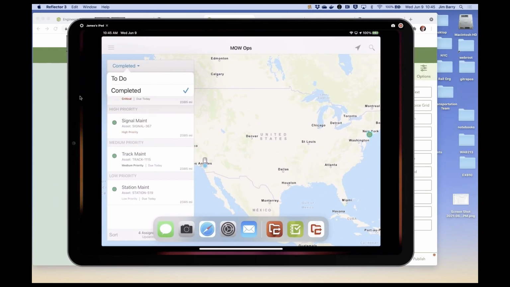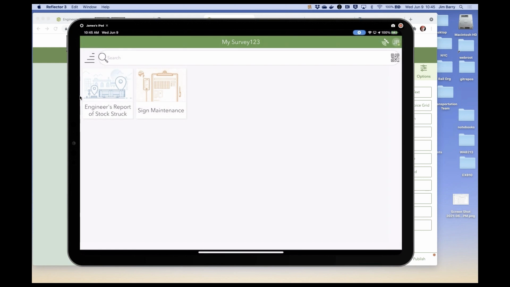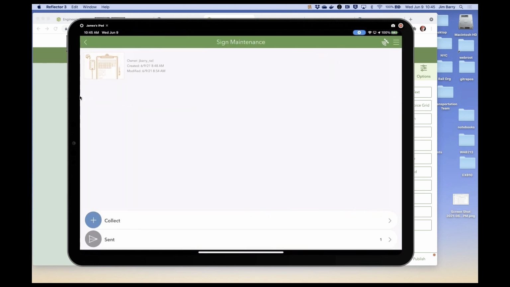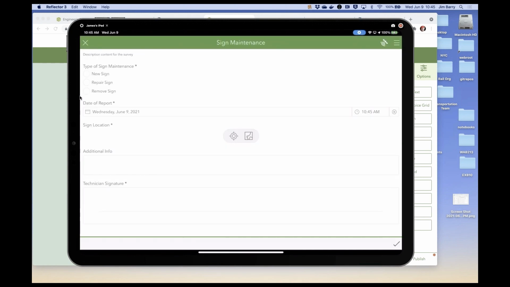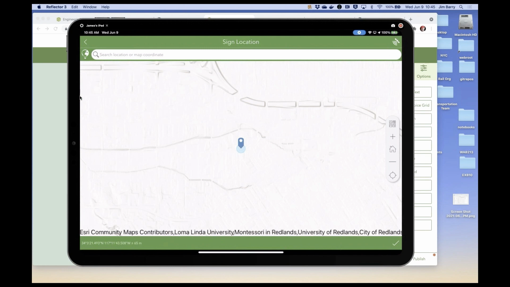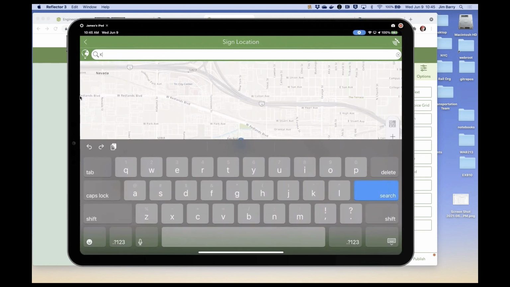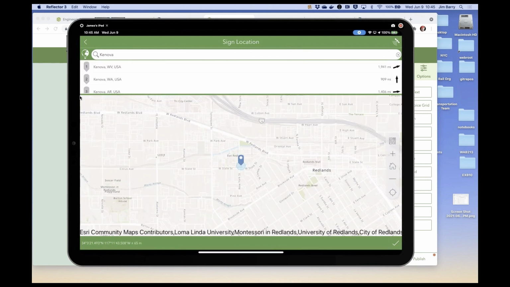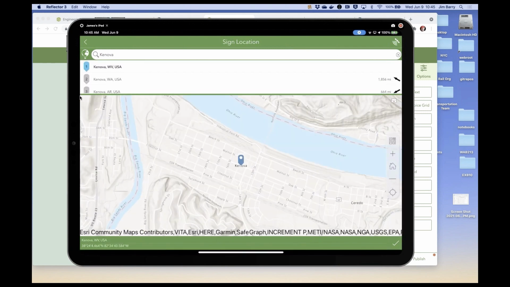So let me go back to Survey123, and I've got this sign maintenance form, and I'm ready to start collecting. I'm going to place a new sign at a certain location, and I know I'm in California, but this sign is going to be placed out here in West Virginia.